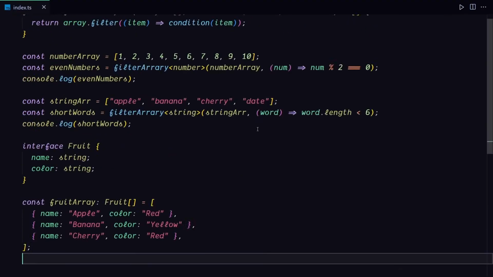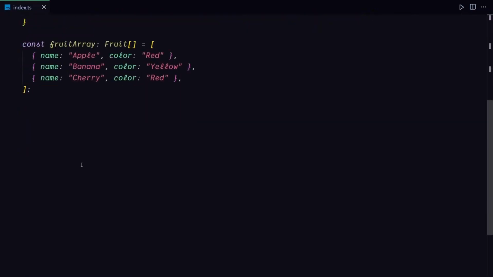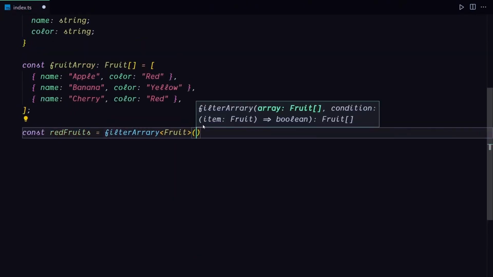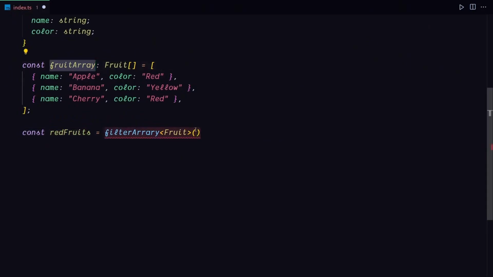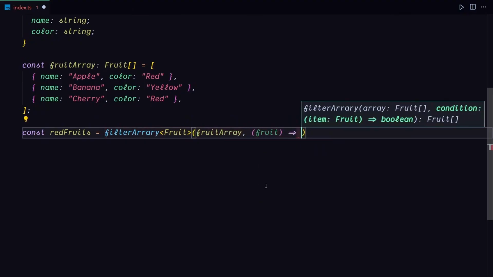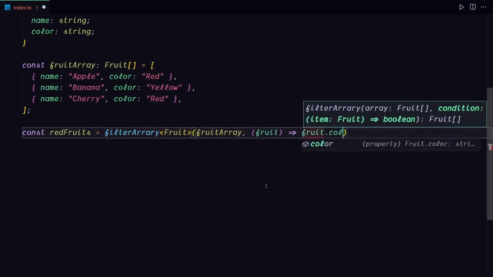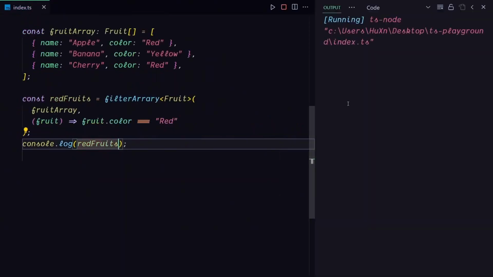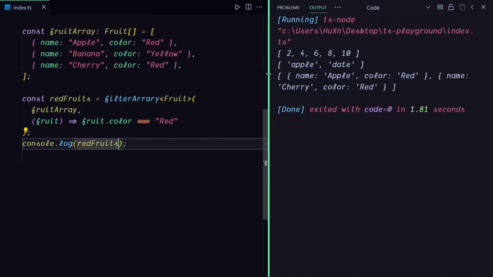Now let me use my generic function, which is filterArray, on this array right here. What I want to do is get the red fruits from the array. So it's going to be equal to filterArray, and here we have to specify the Fruit type and close that. The next thing we have to do is satisfy our parameter area. So let me copy that and put in our array, and I'm also going to specify our condition. So fruit, and here we have to specify if fruit.color is triple equals to red. We just want to log the red fruits right here. If I save my file and run that, it's going to give us these fruits right here, where the color is red.